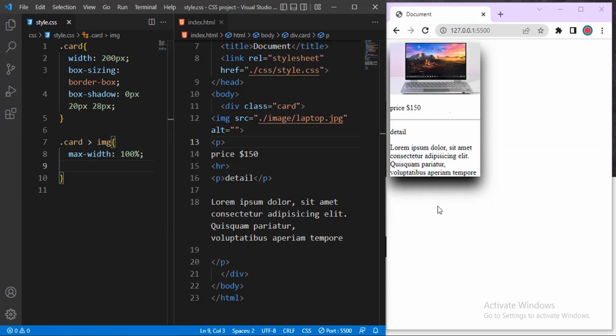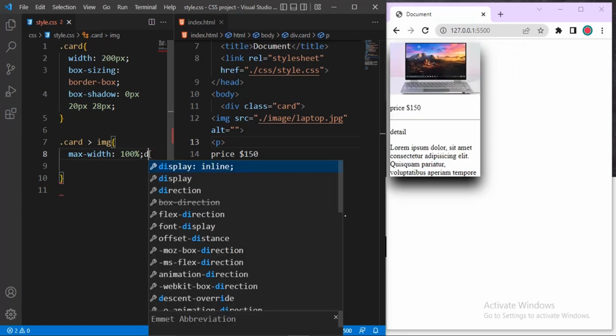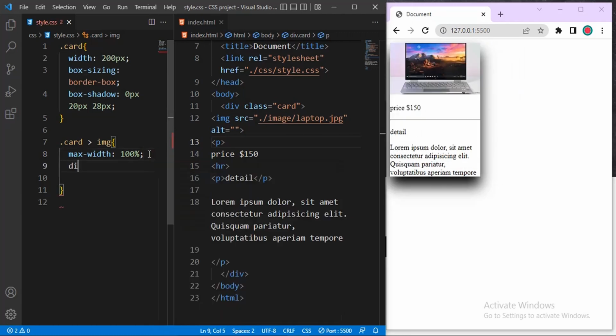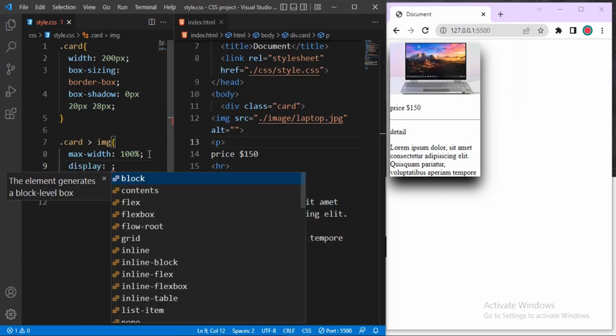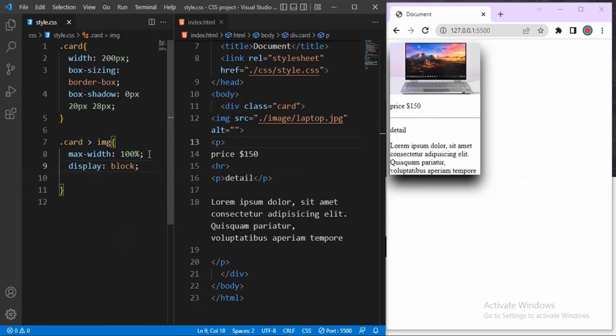It's now fitted inside of this box. Now let me also add display. Inside the display I will add display block.